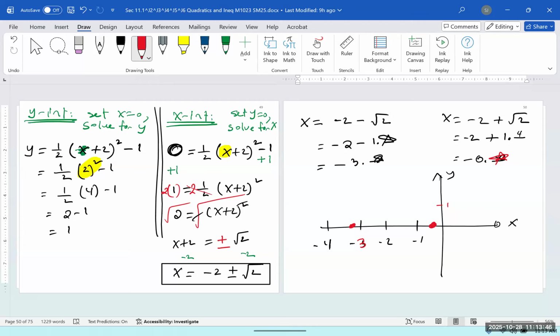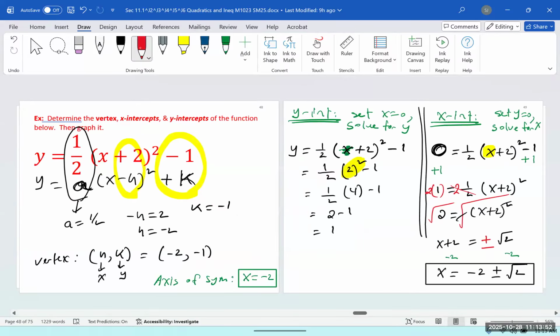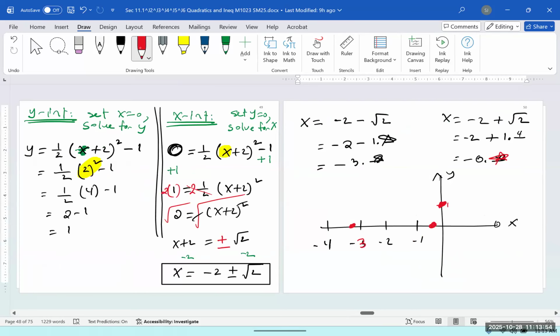Oh, no, sorry. I was thinking about upside down. This is not upside down, this is upward. And our vertex is -2, -1. So -2, -1 is here. So x is a symmetry, x equals -2. Whatever parabola we have, upward or upside down? Upward. So you connect all of these and connect that.